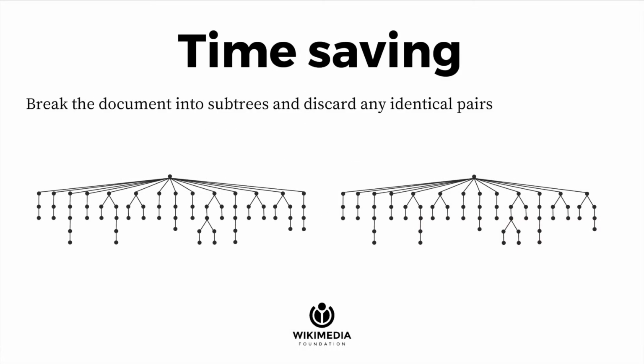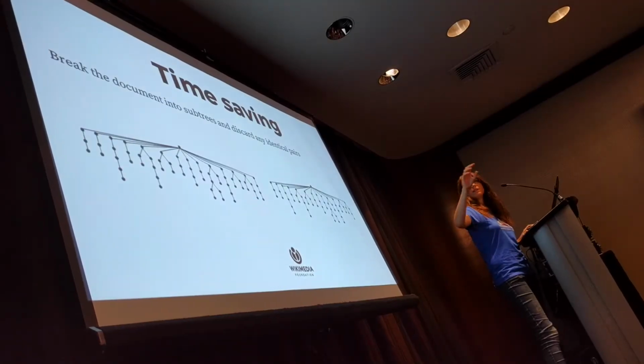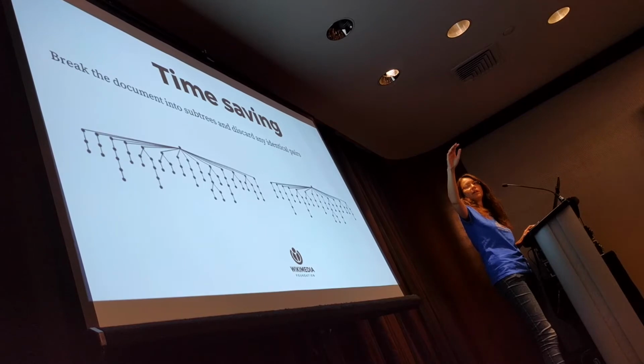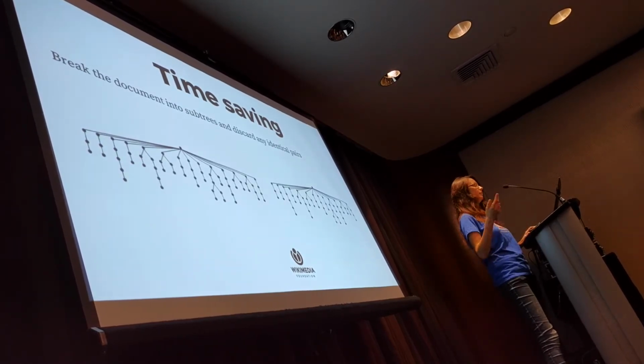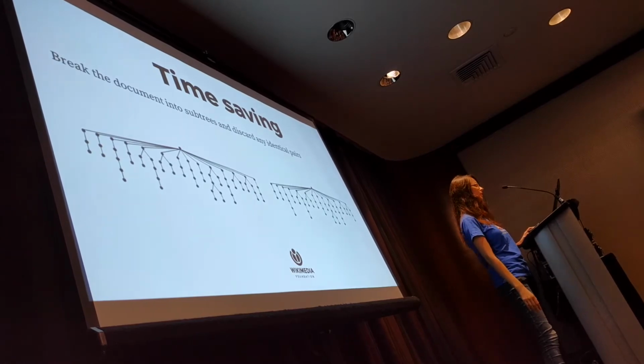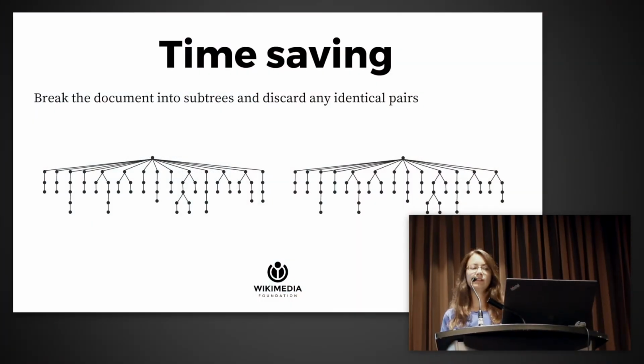So we can use what we know about typical visual editor documents to do this. They tend to be quite flat, so what happens is we have this document node at the top, and then subtrees hanging off it, which can be paragraphs, headers, block images, tables, lists, and so on. And usually with most revisions, most of these subtrees are left completely unchanged.